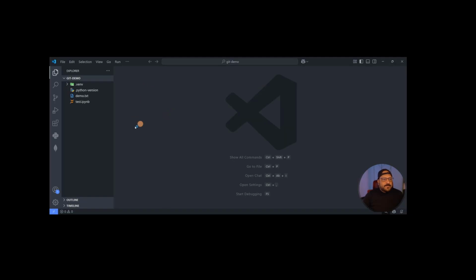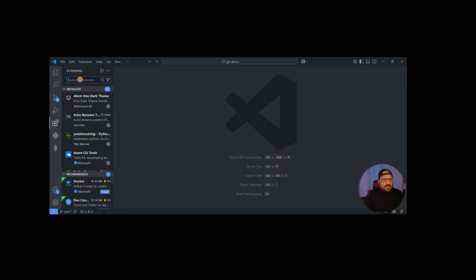Here it is. So now when you have just installed it, what you need to do, because VS Code is a general purpose IDE and it can be used for n number of languages. So for Python use, we have to install a few extensions in VS Code, and they're pretty simple to do. So go here in extensions.